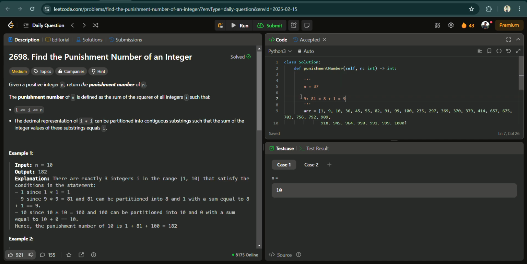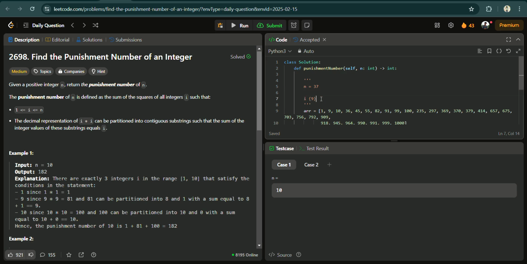So 9 can be taken. i can become 1 also, because 1 times 1 is 1, so we can make a substring sum equal to 1.